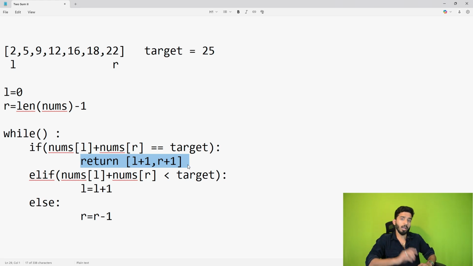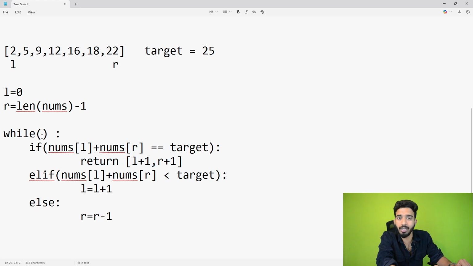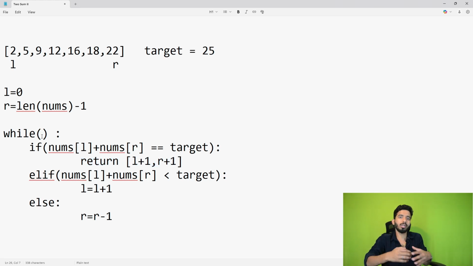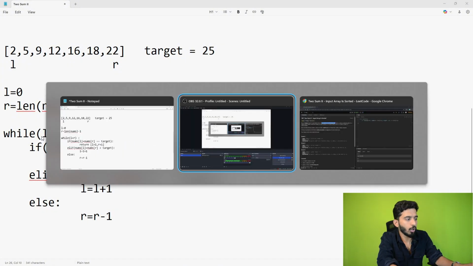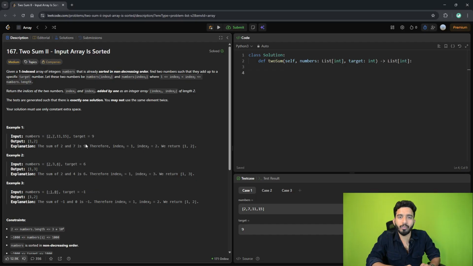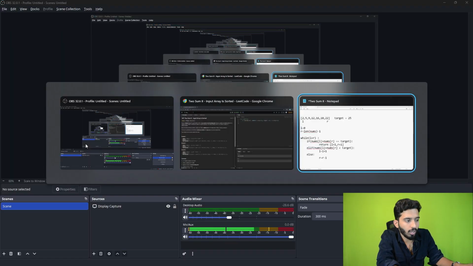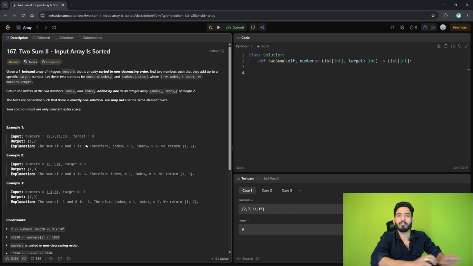Try to write the same code, but yes, we haven't mentioned the condition yet here. When am I going to stop doing this, or till what time am I going to keep on doing this? Yes, I am going to keep on doing this until my L is less than R, that is, L is before R. If by any chance L crosses R, it means there is no element which sums up to the target. But it is very clearly mentioned in the question that you will not be finding any such inputs; every test case is going to have at least one answer for sure. I hope you have understood the code. Please do try writing the same code on your LeetCode platform.